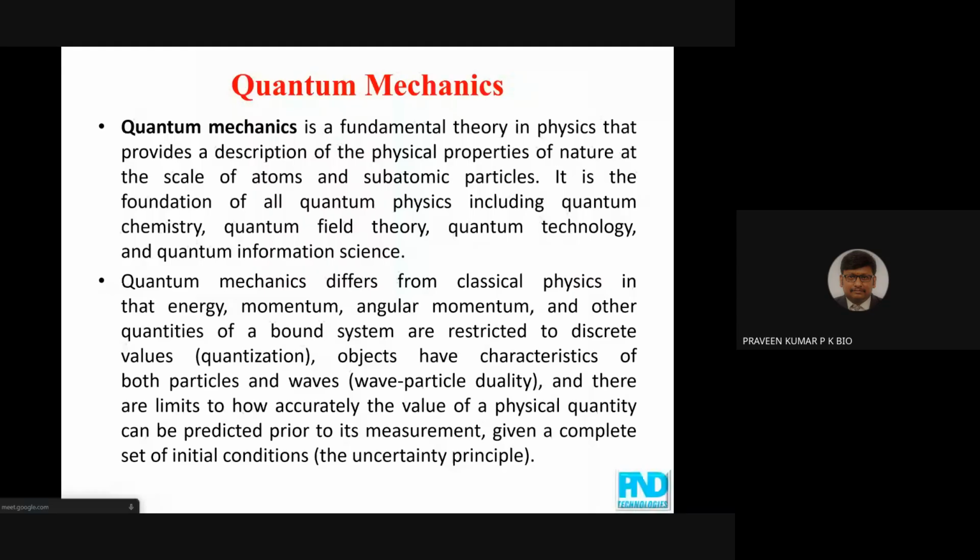So quantum mechanics. From the beginning I was mentioning that there are three types of mechanics: classical, statistical, and quantum. What is classical mechanics? In classical mechanics we basically study Newton's laws of motion. We know Newton's law of motion, F equals mass into acceleration. So whatever we calculate with F equals ma, and the other laws of motion from Newton, if we follow this, we call this classical mechanics.